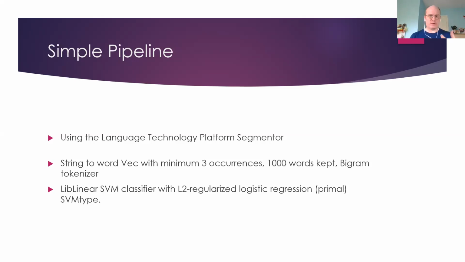You check unigram, bigram, trigram, etc. I've never seen much more than 3 words at a time being useful. Maybe with massive data sets it is, but in this case, 2 words at a time gives you a bit more information. And then there's a particular classifier called a support vector machine that's really quick to build models of. And this particular version of it was the one with the highest accuracy.